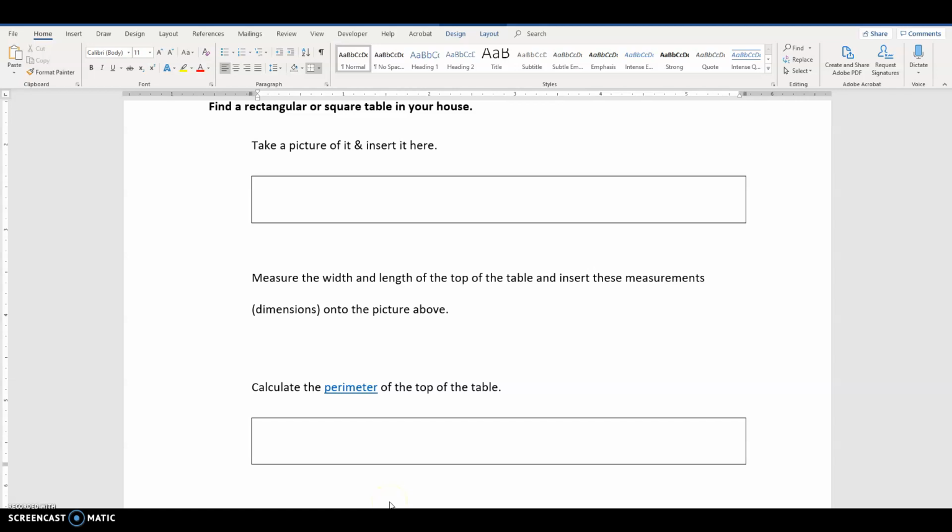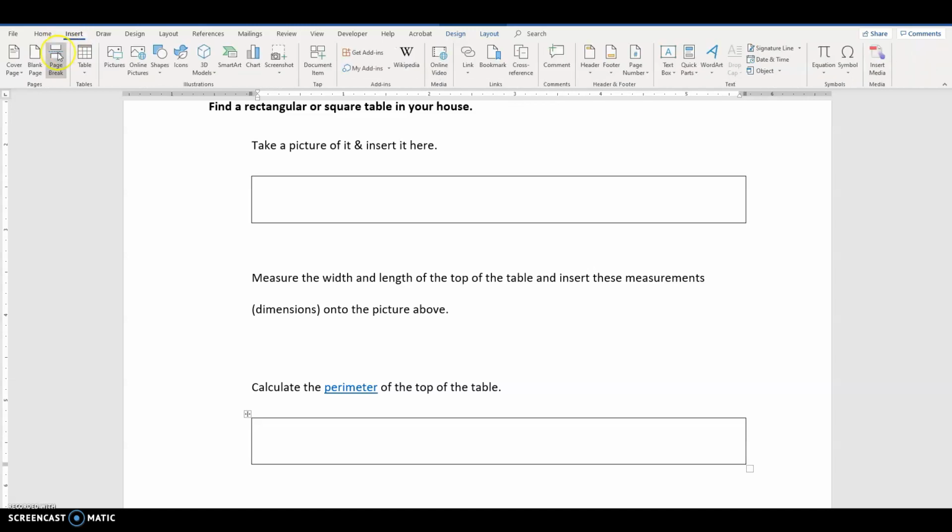In order to use the equation editor, first click in the area where you would like to put your equation. Once you see the cursor where you want it, go to your toolbar on the top and click on Insert. You'll see that all the options at the top here change, and you're looking almost on the complete right, and you'll see the button that says Equation, the little pi sign.